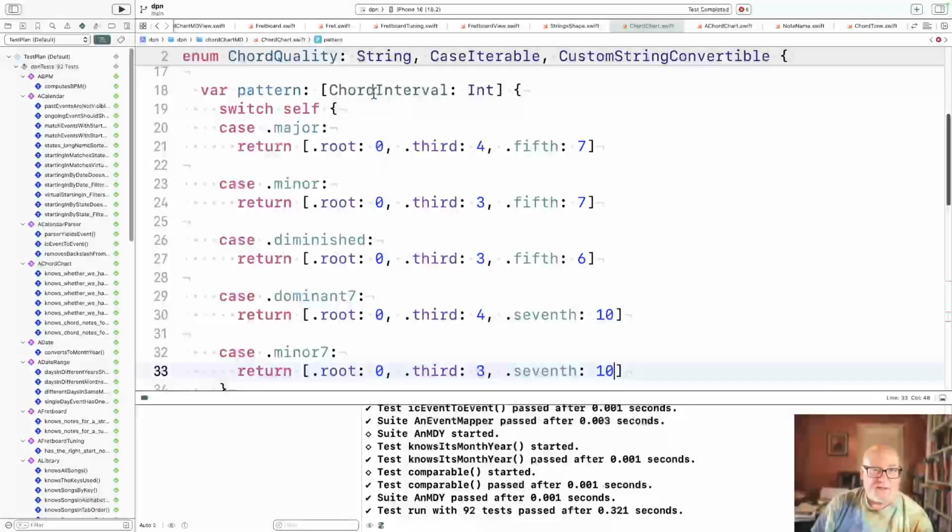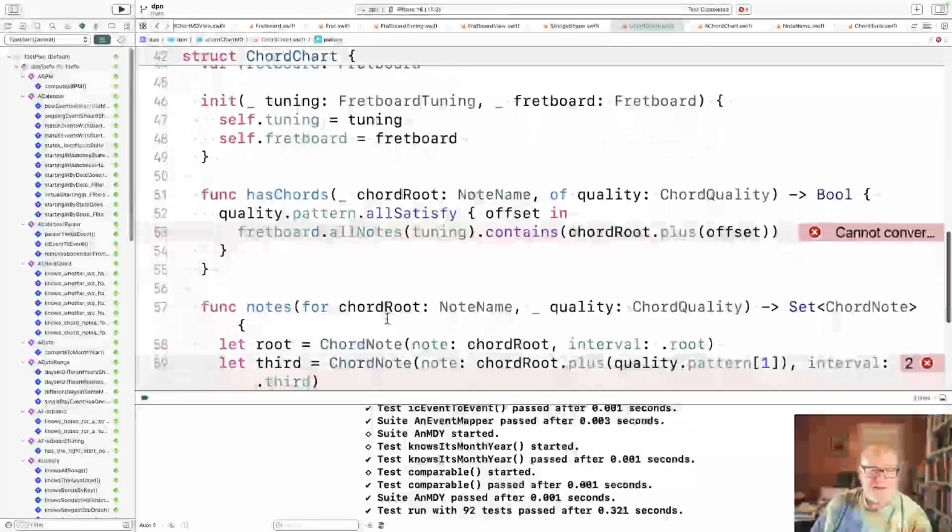So now I've said this thing's a map, chord interval to int, and we got to use it correctly down here.